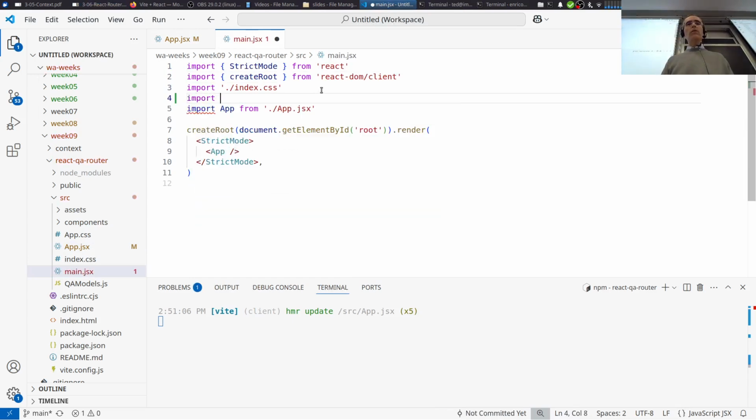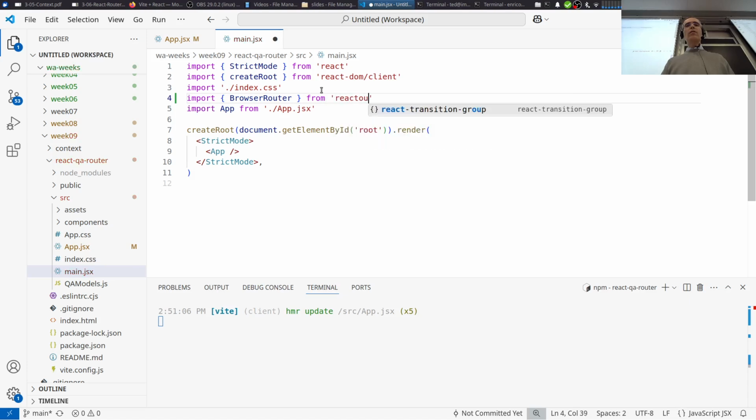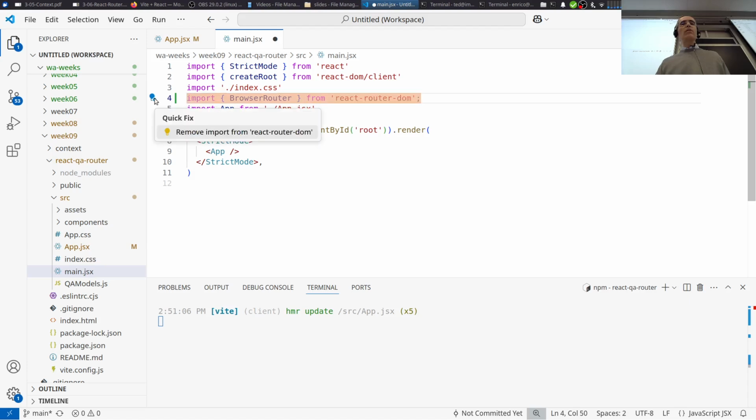Import BrowserRouter from react-router-dom. Okay, so probably we should first install remove input. No, why remove input?